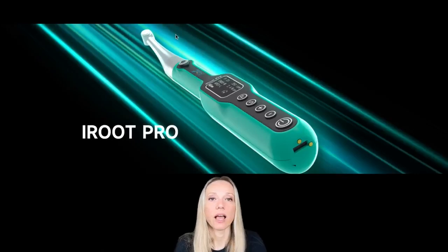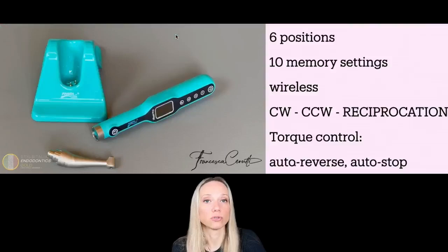How do we use this sequence? The rotation per minute, so the speed, is between 400 and 500, and the torque is 2.5 Newton. In this case, we can use the file effectively, but also safely. And how do we use them? We can use them with our SXK motor.